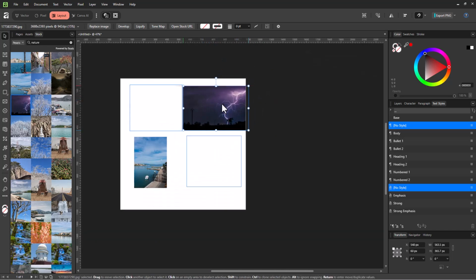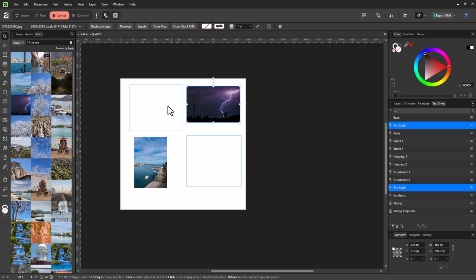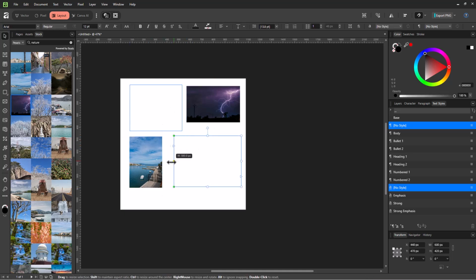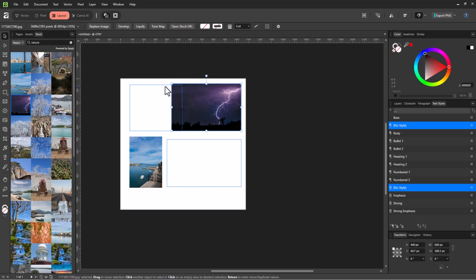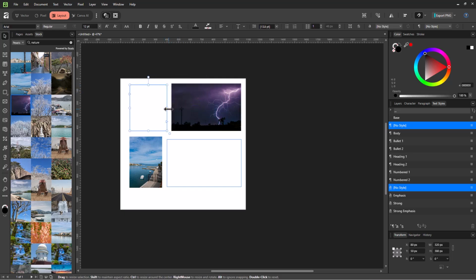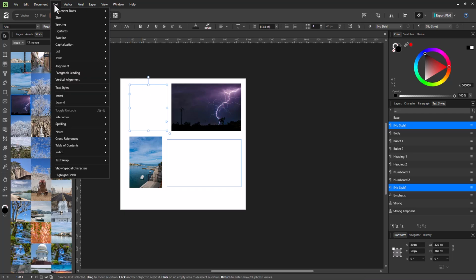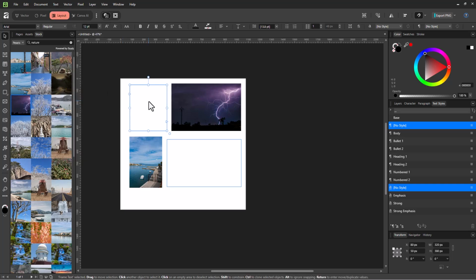So what you may want to do in the place where you have the text is add in a filler text, unless you have real text, to get the feel of how it would actually look if you add in the text right here. So for that, as you select the text frame, you can simply go to the Text menu right here. And then what you can do is go to Insert and choose Insert Filler Text right here.